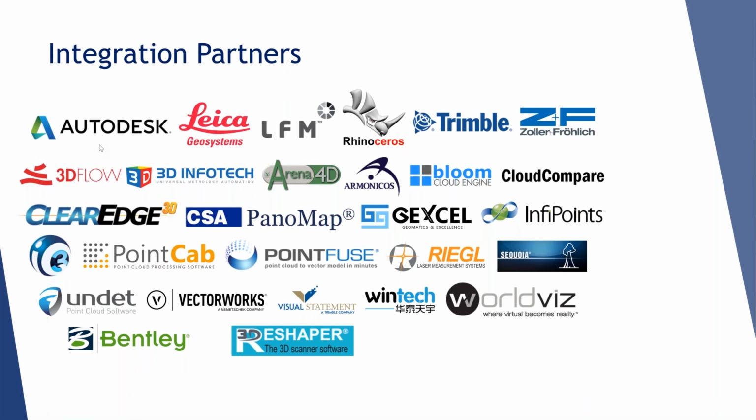The Ship Constructor is an AutoCAD add-on application specifically for ship design, ship construction. But we also work with some others, particularly relevant to marine applications is Rhino for hull design, and we're in the midst of working on a workflow for Rhino and integration with DotProduct. We've got it working in Rhino. We're just streamlining that workflow, and we'll have a webinar on that a little bit later this year. So those of you who are interested in that, please follow us.